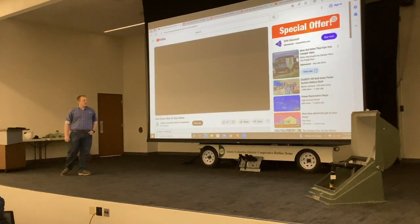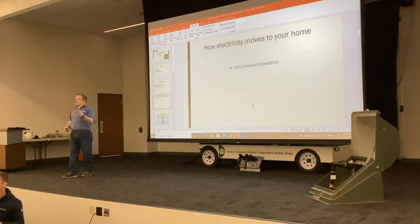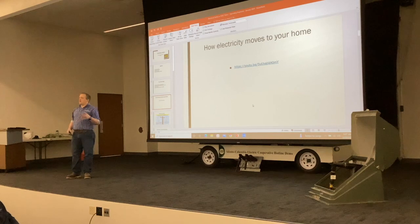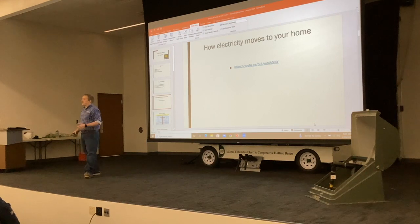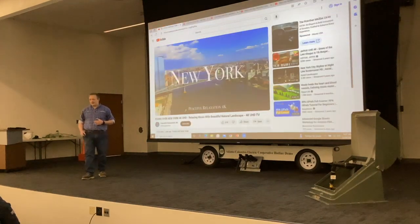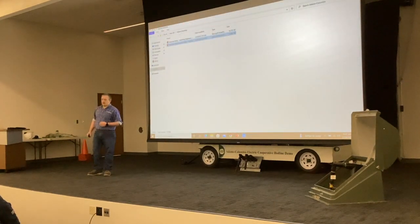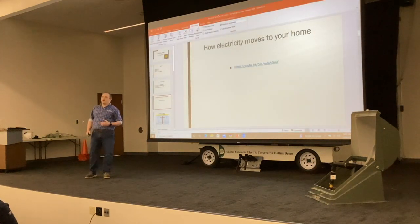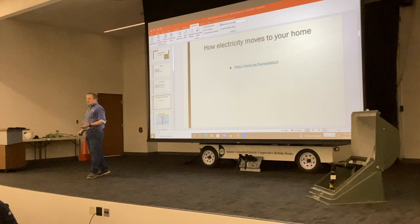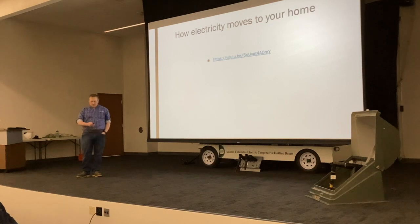All right, so that was a general overview on how electricity is generated, then it hits transmission. From that transmission, it goes to substations, and at that point, it gets stepped down to that distribution level of voltages. On our system, like I mentioned earlier, we run 7,200 phase to ground and 12,400 from phase to phase. So obviously the higher voltage, if you would get between two phases, is more hazardous. There's more energy there. But 7,200 phase to ground is more than enough to do some serious damage.